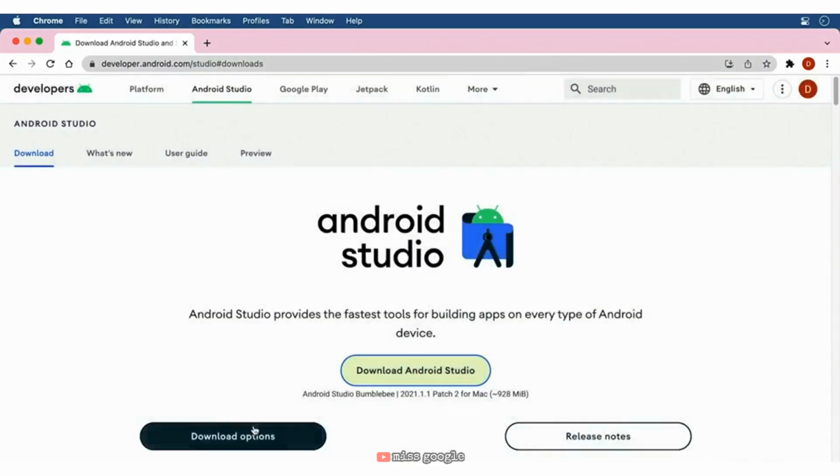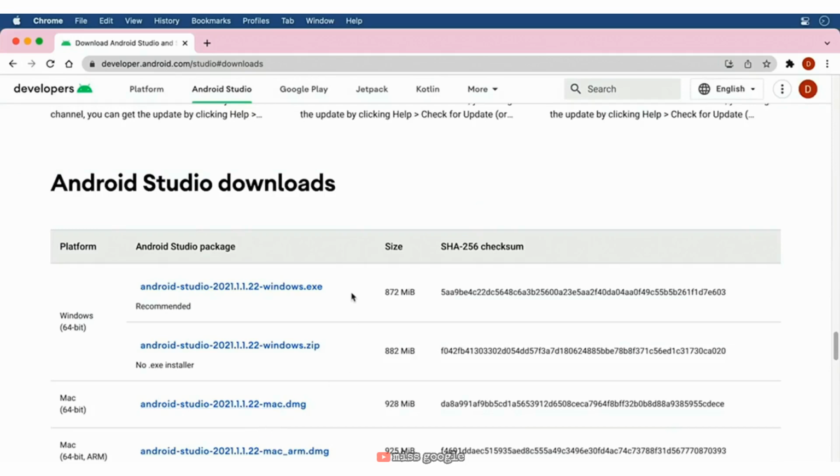I'll go back to my download options and show that there are two packages for Windows. An exe file, that's a traditional installer application, and a zip file that lets you just extract the files onto your disk. The executable installer application is recommended, and that's the only choice you'll see if you just click that download button at the top of the page. But if you choose the zip file, you can then navigate to the folder where you installed Studio and then to its bin subfolder and open the Studio 64 application.